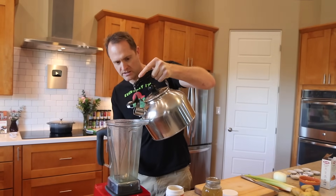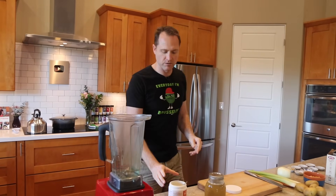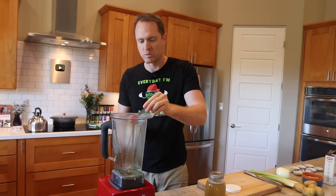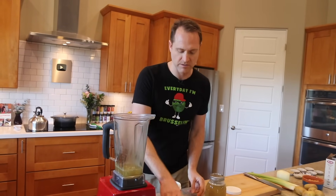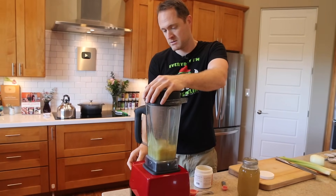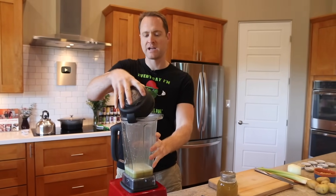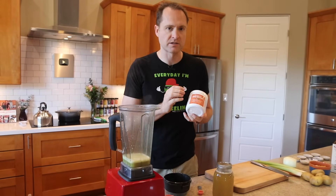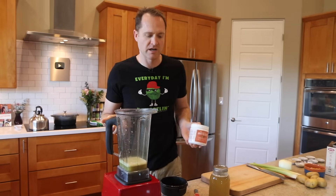Let me show you how easy it is to make a tasty hot sipping broth. I'll just throw a cup of water in the blender. If you're making a sipping broth, you might want to make the flavor more potent. If you were just sipping on a carton of veggie broth, you're going to find the flavor is not very strong. You can add a second teaspoon if you want. Now I've blended it with boiling water — that's going to extract the maximum amount of flavor. One thing to remember: we only sell whole food products, so this is not going to dissolve into nothing. There's still going to be a little bit of fiber that might settle at the bottom of your cup. For cooking, that does not matter.